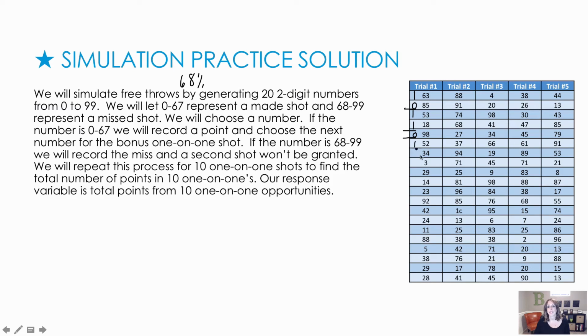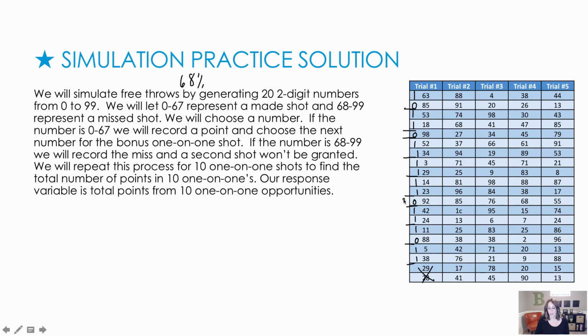The next time up he makes it and makes it. The next time up he makes it and makes it. The next time he makes it and makes it. The next time he misses and does not get a second shot. Then he makes it and makes it. And we're at 1, 2, 3, 4, 5, 6, 7, 8 times. So he only gets 2 more times to the line. So this is a make and a miss. And then this is a make and a make. So these two essentially don't count for anything because we're only going until he has 10 times at the line.